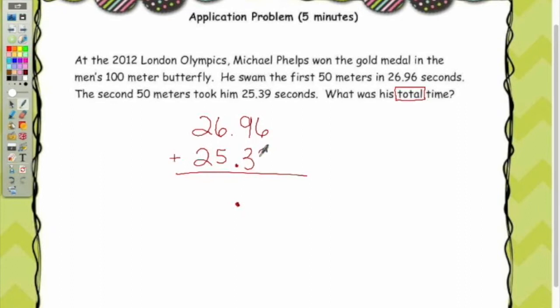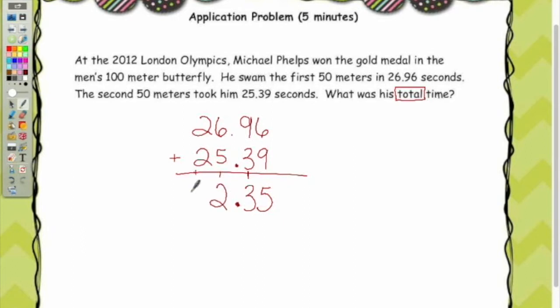25 and 39 hundredths. Okay. Now, when you're talking about time, a lot of times they will show it to the hundredths place. So now if I'm adding, what old habit are you going to try your hardest to break? The ones at the top. Right, regrouping at the top. Because when we get to long division, you will thank me for that.